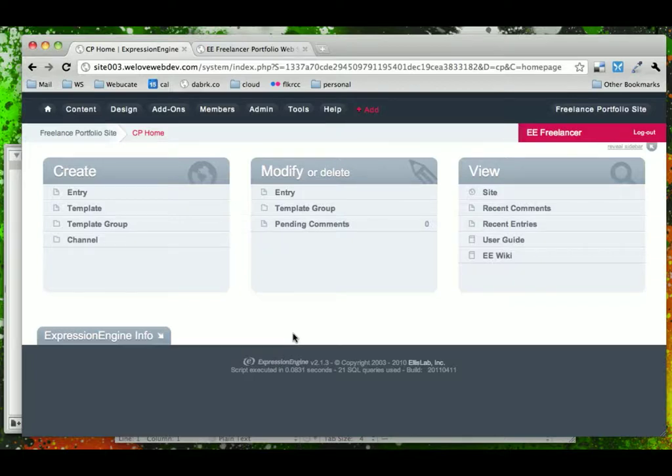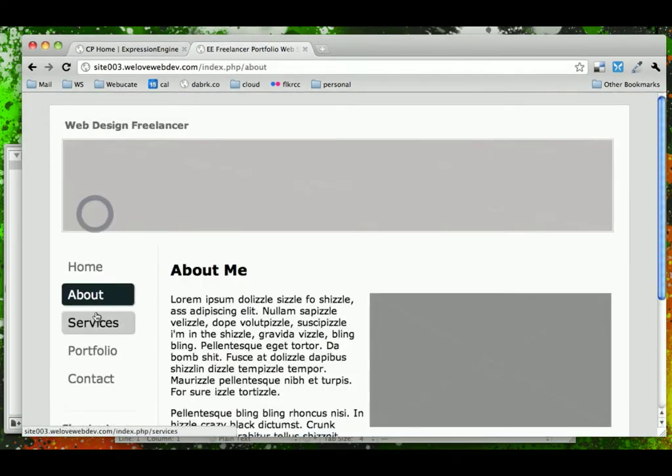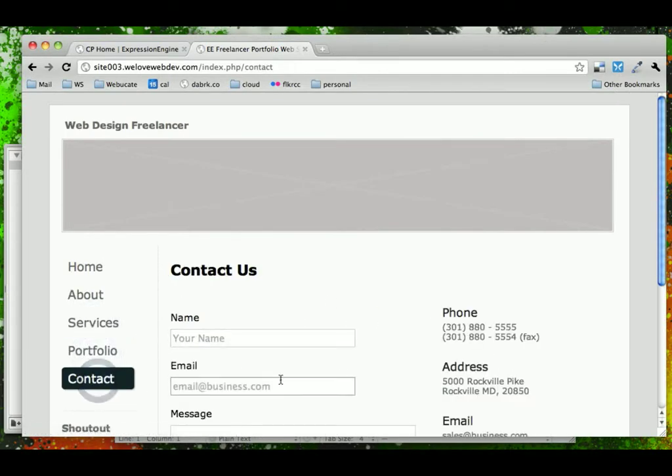In this video, we're going to prepare to make the actual page content dynamic and managed through the Expression Engine control panel. To do this, we're going to set up what in Expression Engine are called channels. Think of channels as similarly structured dynamic content. For example, every page so far on our site has a similar structure of content, meaning that it's just one big area that has some HTML in it.